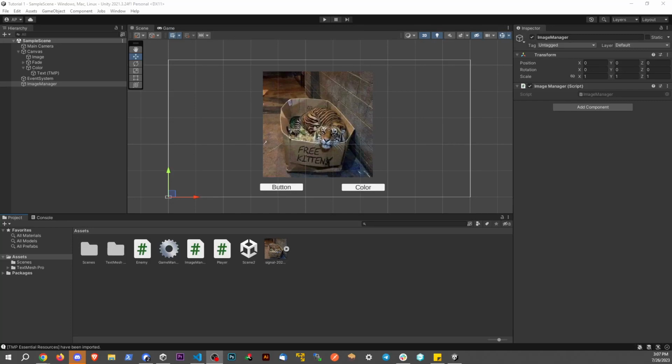Hey everybody, in this video today I want to discuss the idea of fading an image in Unity. The idea comes up sometimes if you're doing some type of UI or some type of feedback to the player. If you have an image, sometimes you want to make that image a little bit opaque, a little bit transparent, or maybe a little bit see-through.